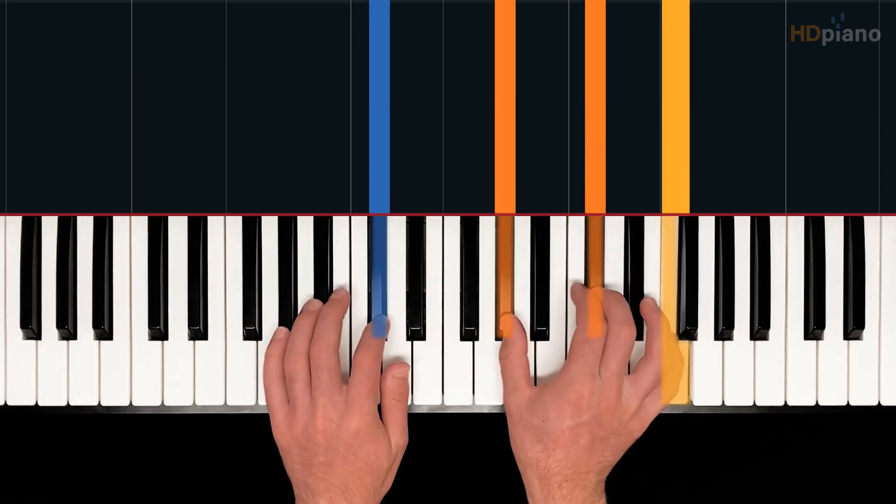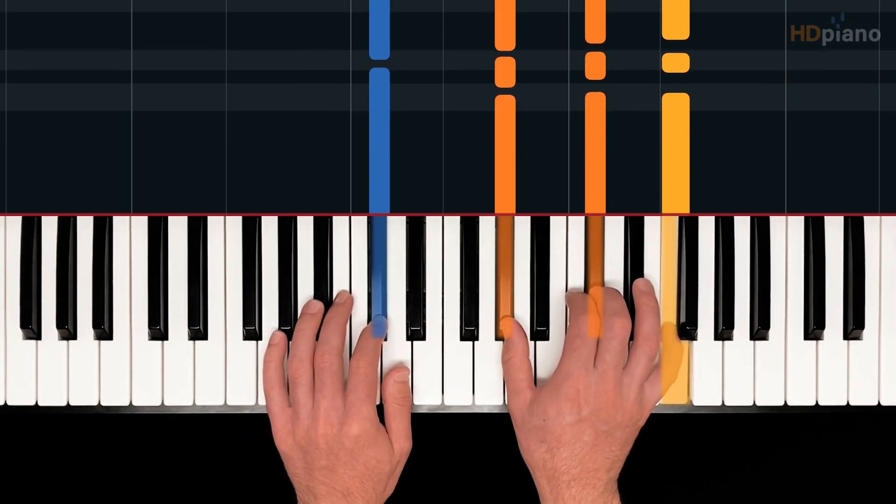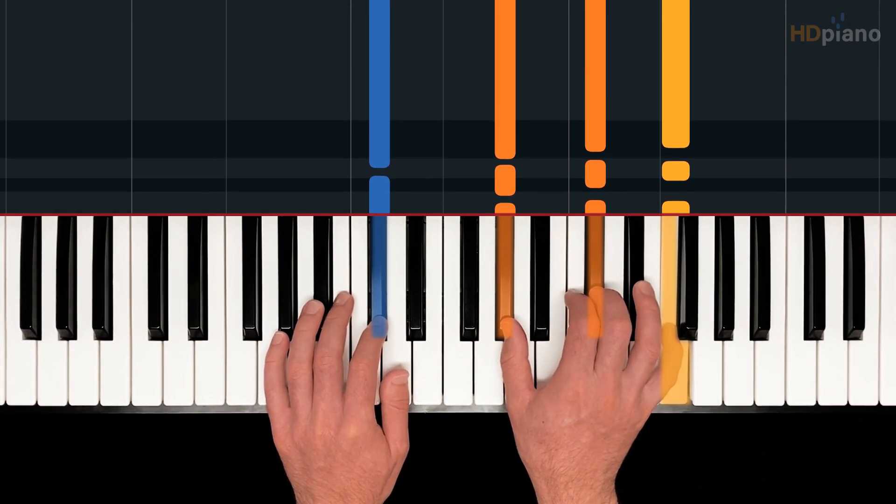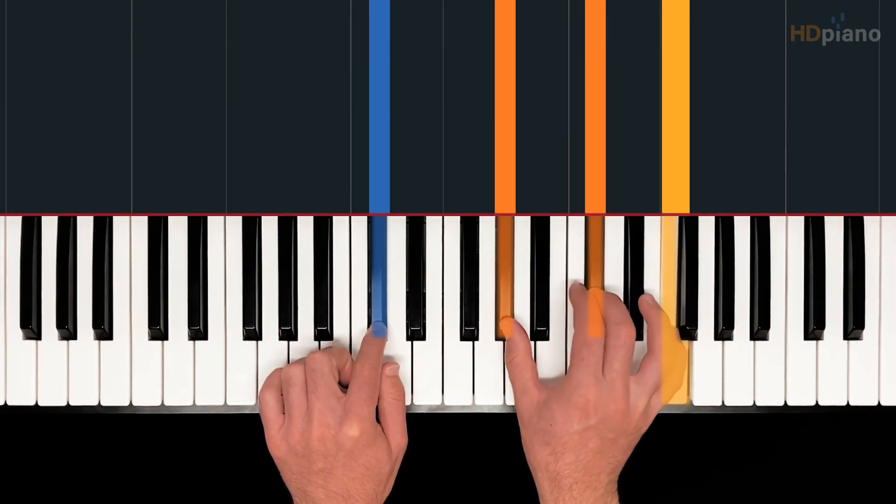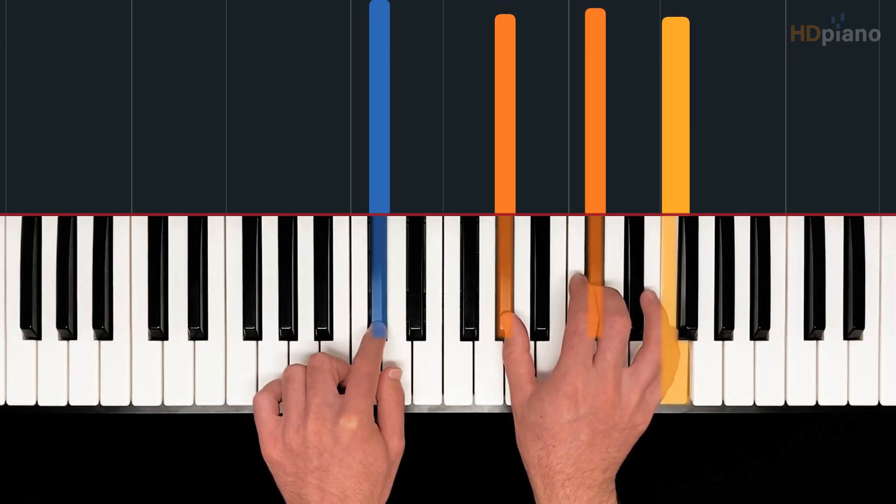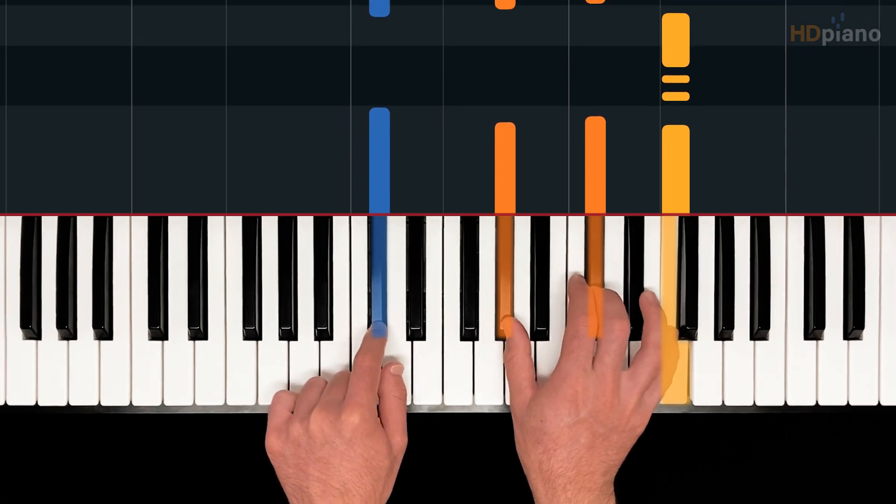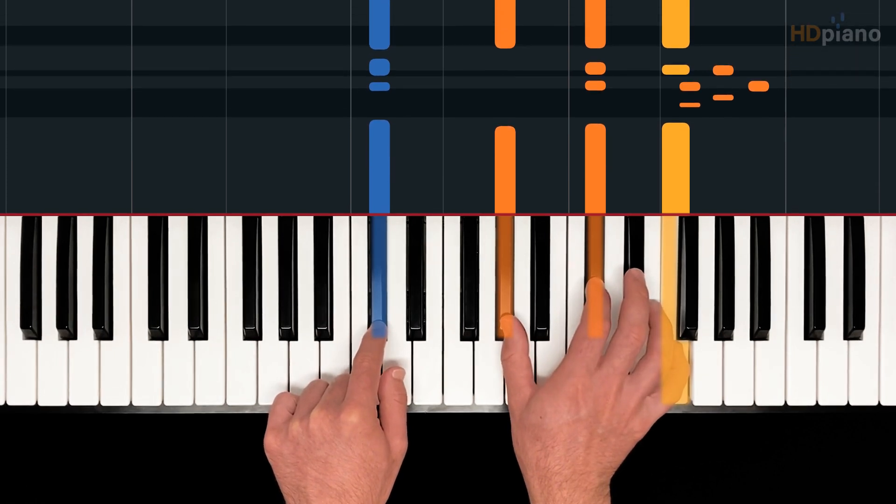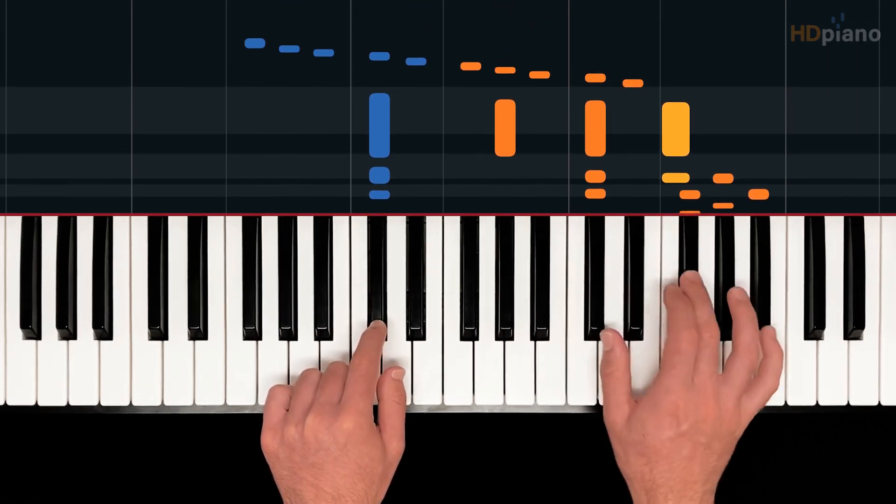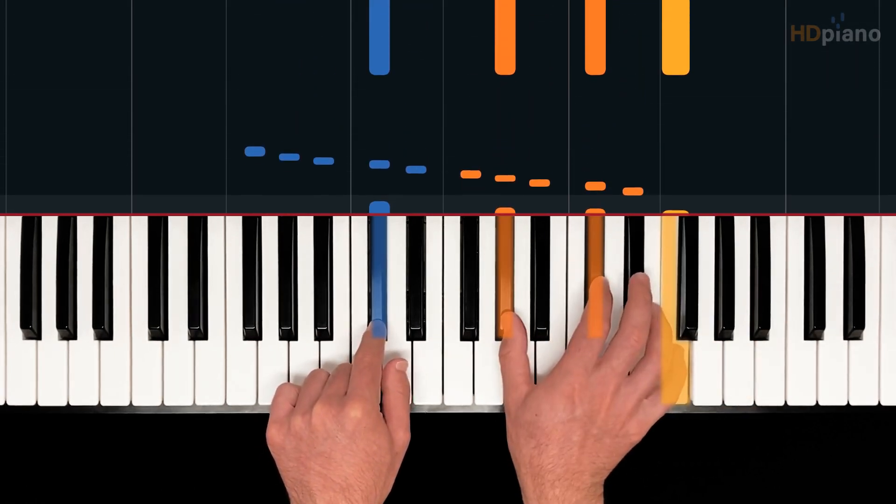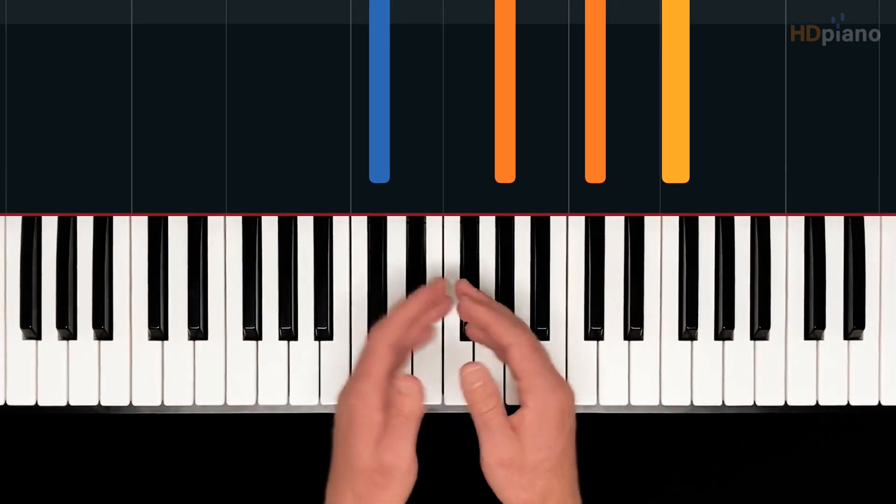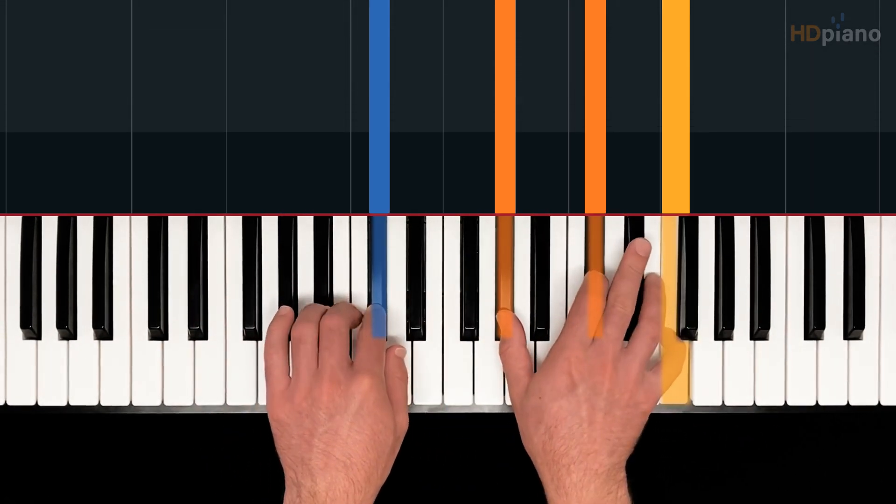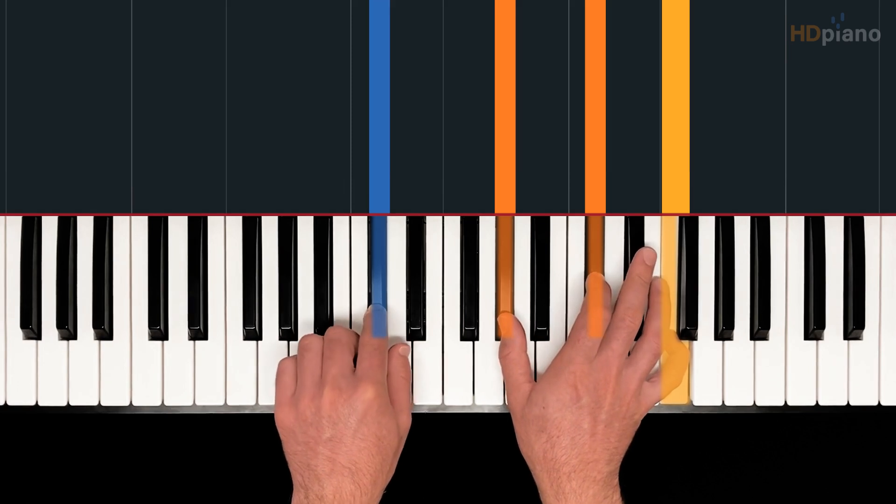Here's our next phrase. We play a simple D flat major chord with the right hand in an inversion. So here's what that looks like. And you notice, as I mentioned, we're so much on the black keys. The only white key we've used so far is this F. Right? Otherwise, everything has been black keys. Okay. So here's the top of the second phrase. We're starting on D flat.